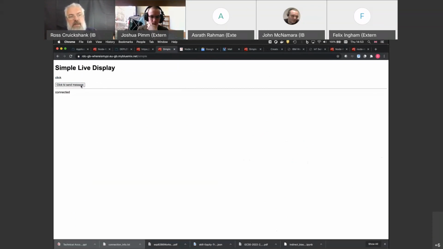I can also click the button and that message click is not coming from me clicking it, it's coming back from the response from the WebSocket. So I can feed data into the web page rapidly with WebSockets. I can also transmit data out using WebSockets as well. So you can make a true kind of live data feed.